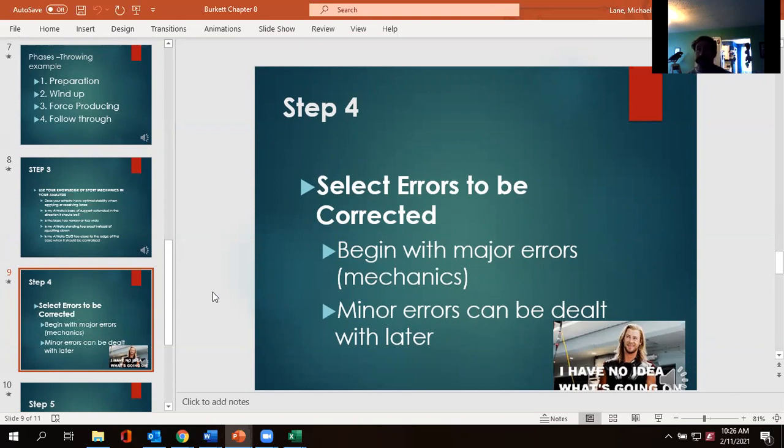So for example, in the clean and jerk group, lifting with a rounded back is going to be a major error. That is something we want to work on immediately. Now, a minor error could be something as simple as they're not driving their head through when they get to the jerk. Instead, they're looking up at the bar at the very top. That's a pretty simple fix. But if they're trying to lift like they're a dog using the bathroom on the lawn, that's more of the problem that's actually going to injure your athlete.